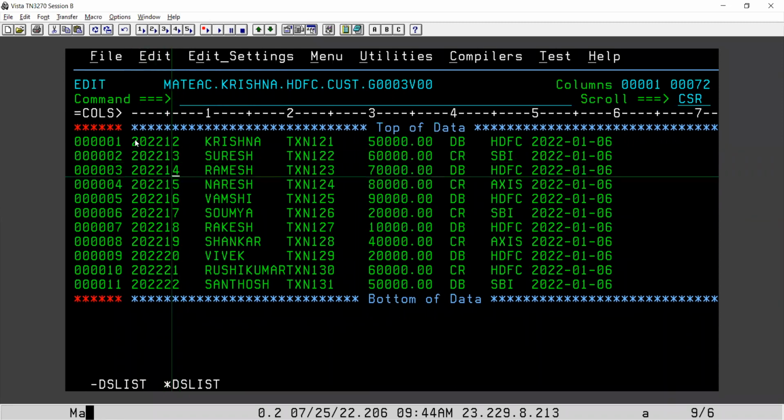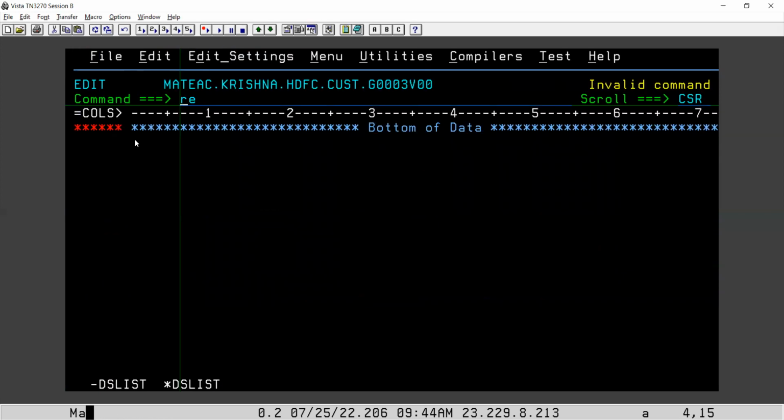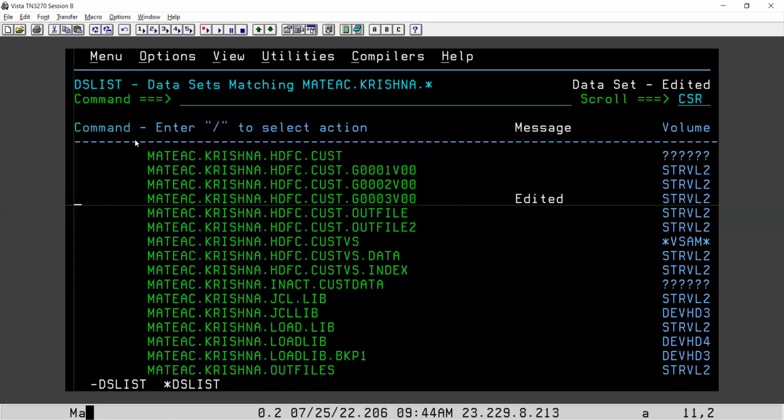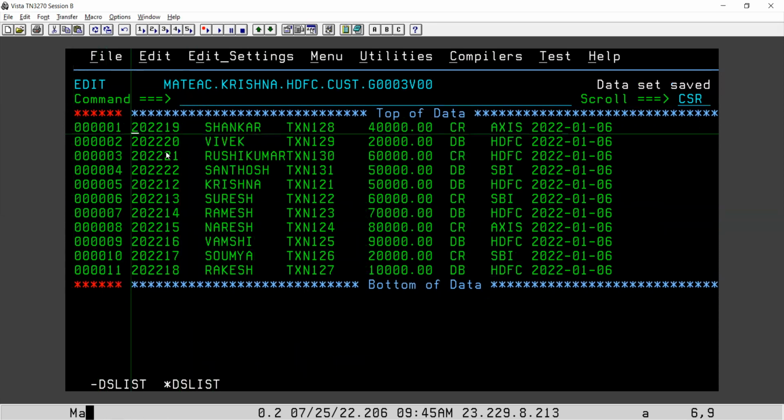So this is not in ascending or descending order, right? So I want to put this in ascending order. Okay, currently it is in ascending order only. So let's change the order here in the input file. Canceling this. So I'm moving these records to top. mm means block command, it will move before this. Okay, save. So now this data is not in sorted order.